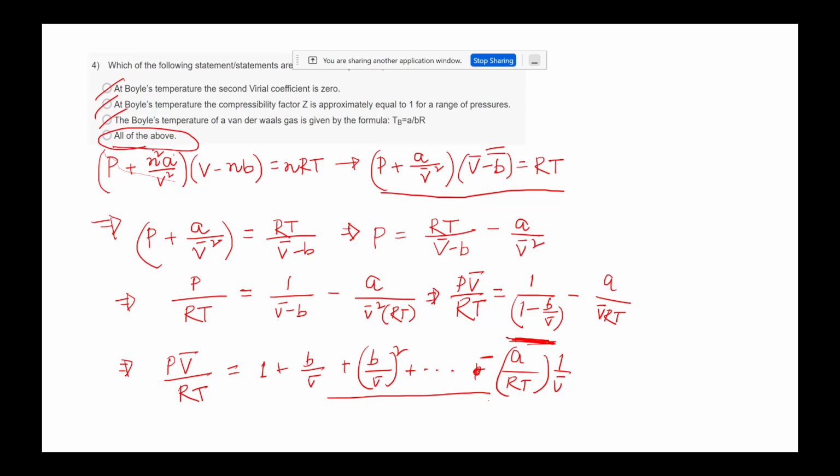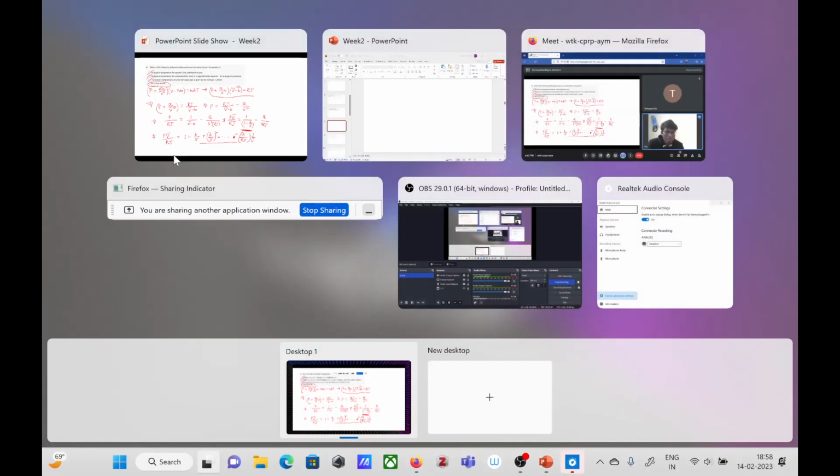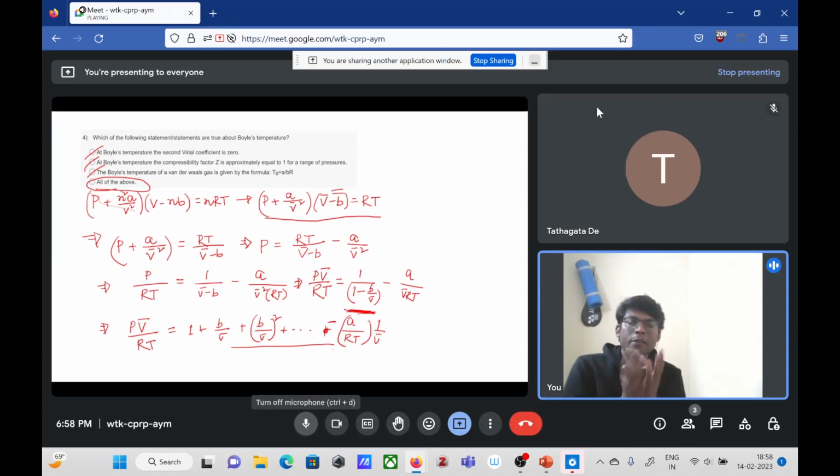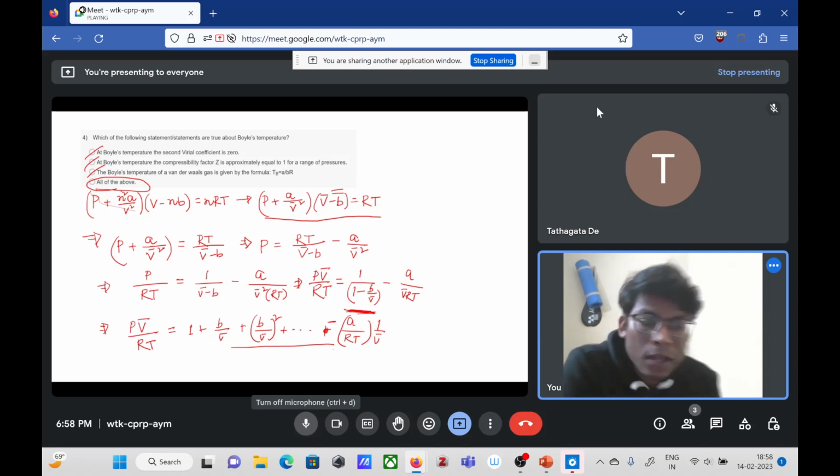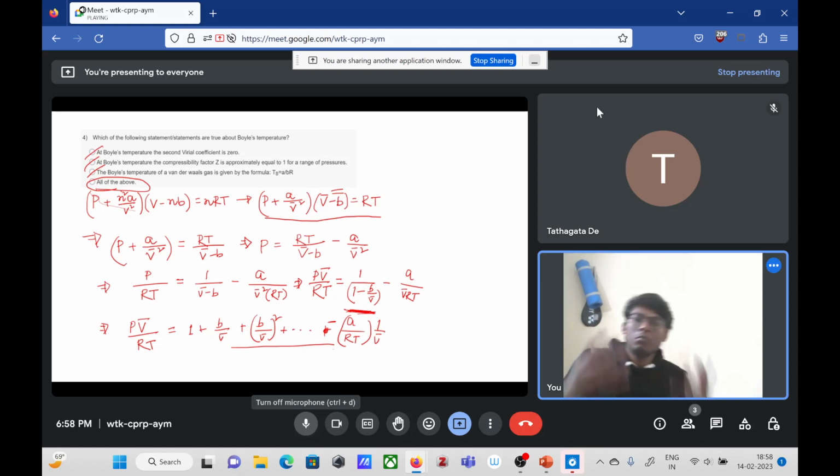Now, what does this expression, that the second virial coefficient equals 0, mean? What will be an educated guess? I'm trying to engage you guys, because that's when your perception about these things will grow. You will give right or wrong answers, and I will ask the logic behind it and correct you. Then those things will be engraved in you for a longer time. So that's why I'm asking, what will be your educated guess?